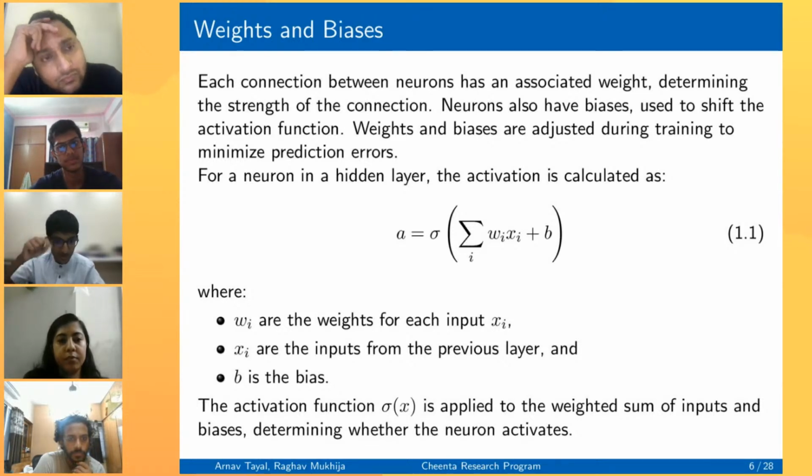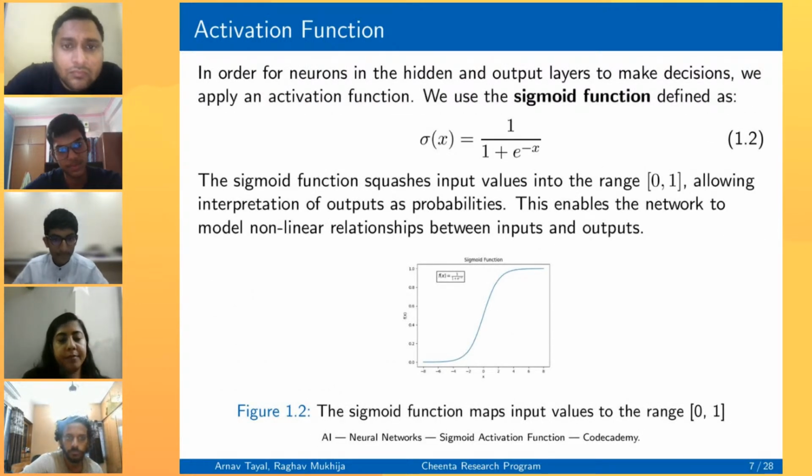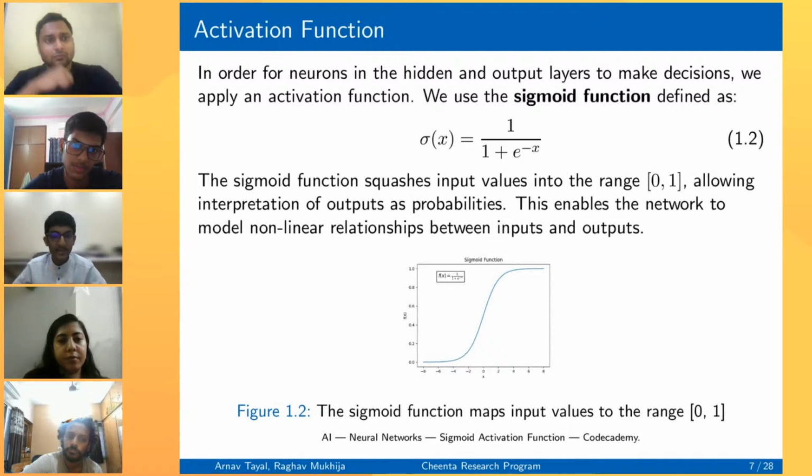This sigma function, the small sigma notation function, just squishes all the values into the 0 to 1 range. So, sir, next slide, please. As you can see, I've put a graph of the sigmoid function too, as each and every value can correspond to a different value in the range of 0 to 1. So it's like a squishing function that squishes all the values into the range of 0 to 1. Next, sir.